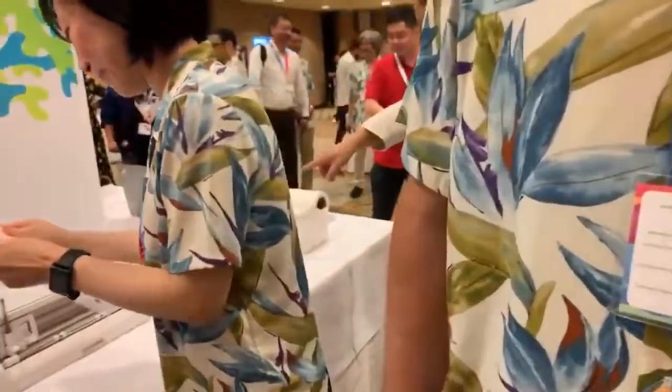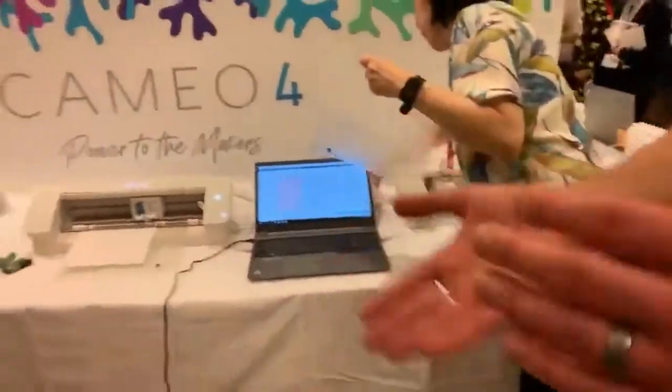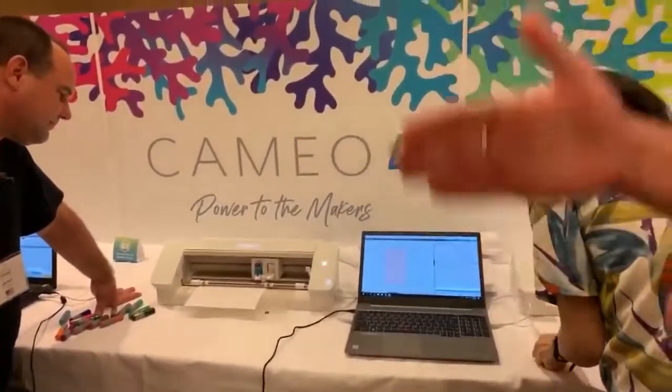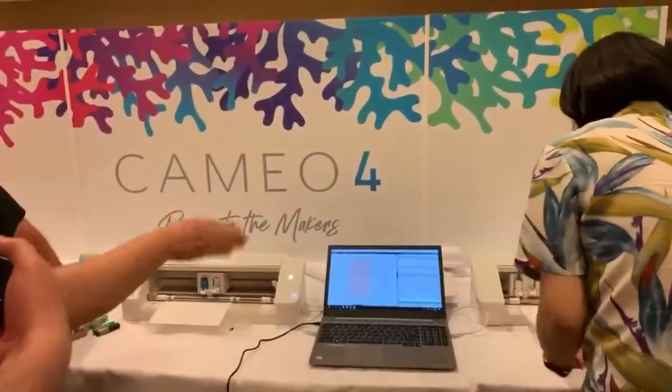Now will the Pro also have that speed? Yes, they'll be identical. It's just wider. So all of them will have the same awesome speed. The great part about the Pro and the Plus is you can go down from 20 inch to 15, 12, to even 9. And that's the portrait, right? Yeah, portrait is 9.